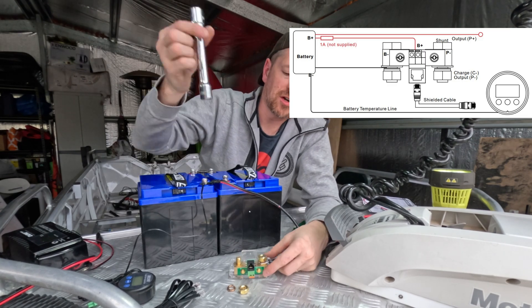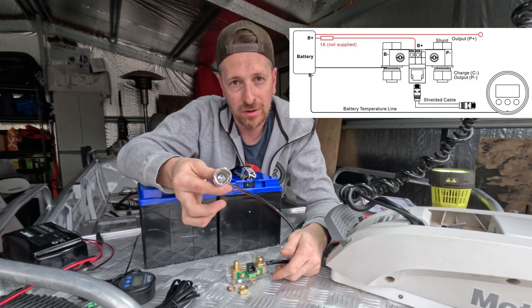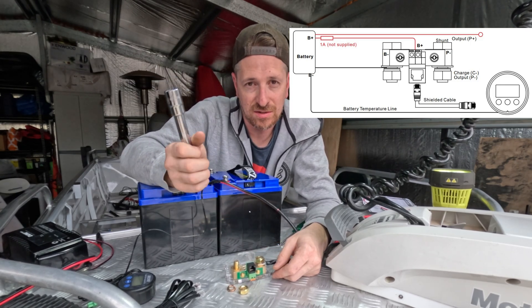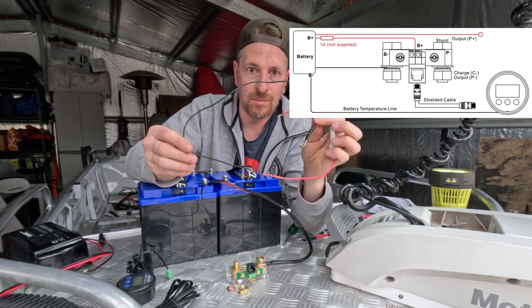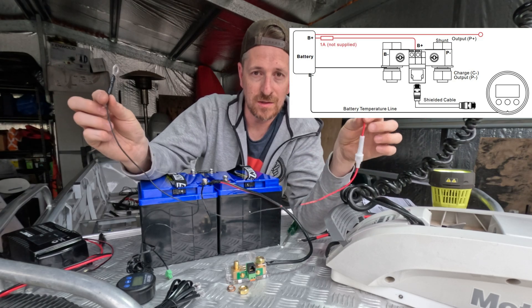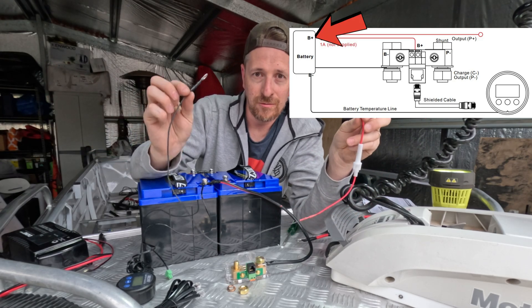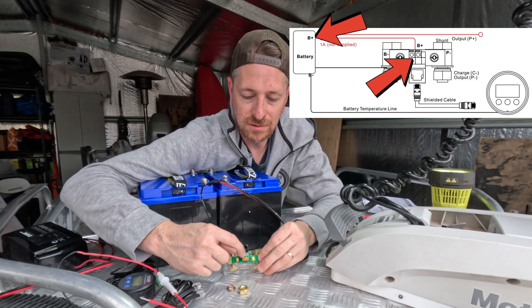Let's connect this one. For the instruction I'm not going to go too crazy — I'll torque it down by hand, but when I do put it in the boat I will use a tool to torque that up nice and tight so it doesn't come free. Next up is to get your positive sorted out. We spoke before about having a positive connector to actually give power to your battery monitoring system.